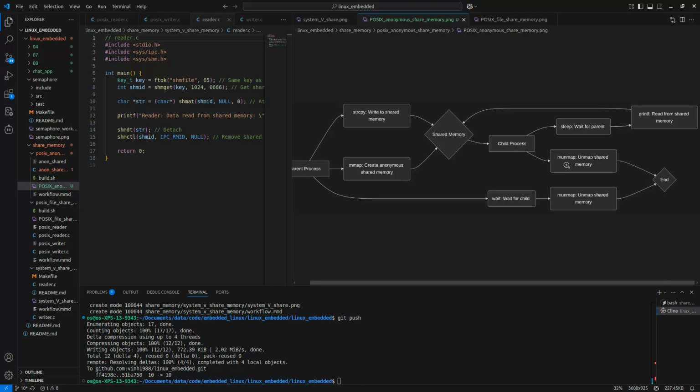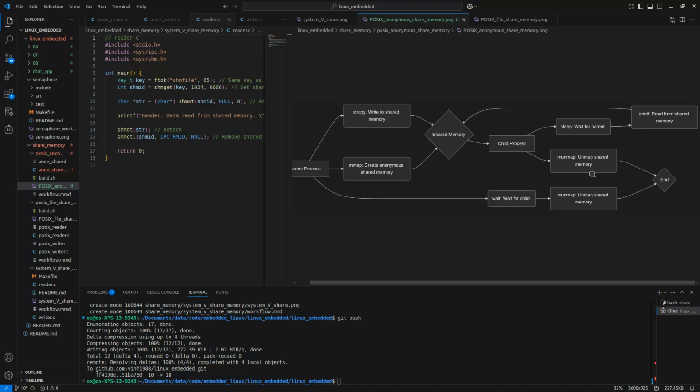Then it reads the message from the shared memory. It waits until the parent writes a message to the shared memory segment, and then it gets the message out.